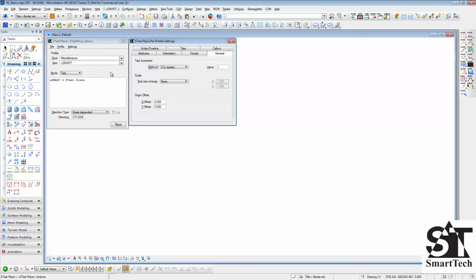SG system incrementation will increment the last letter in the text, but exclude the letters I and O.